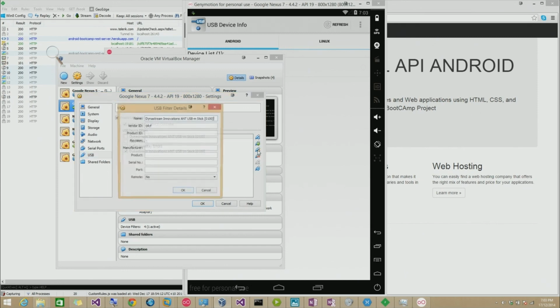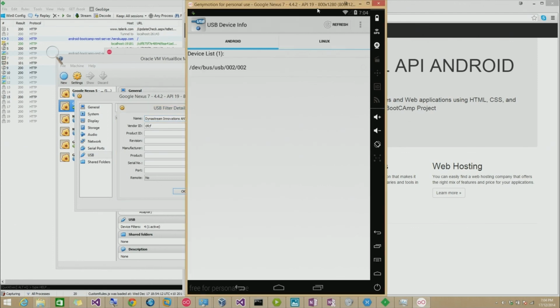which should be that one there, what you can do is you can place into this dialog a number of attributes of the device, its vendor ID or its product number, and even its serial number if you so desire. So you can have specific dongles or specific USB devices attaching to specific virtual machine emulators. So I can have a number of devices, each going to a different sensor, which I think is quite cool. So I now have an emulator attached to a receiver, an ANT receiver.